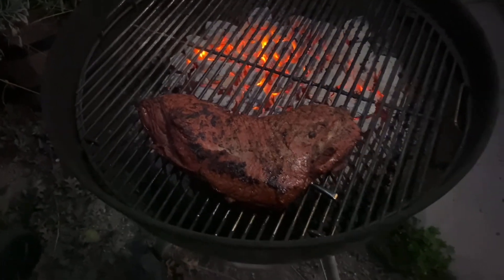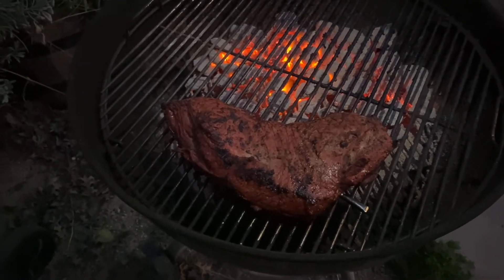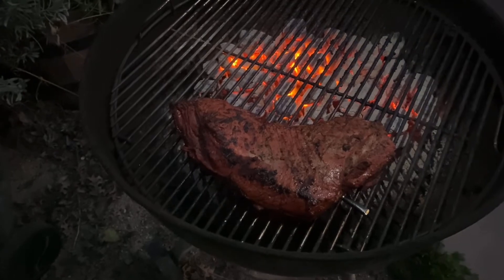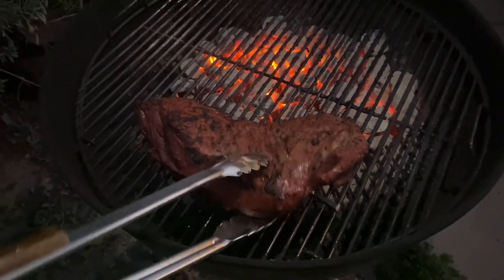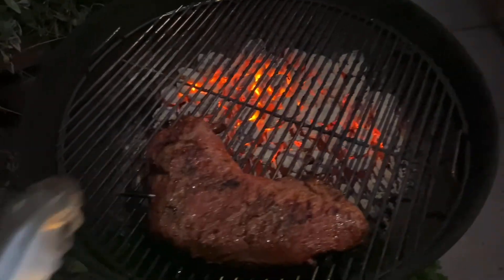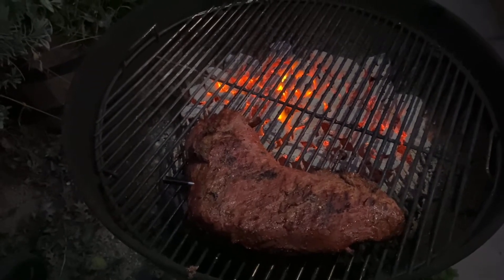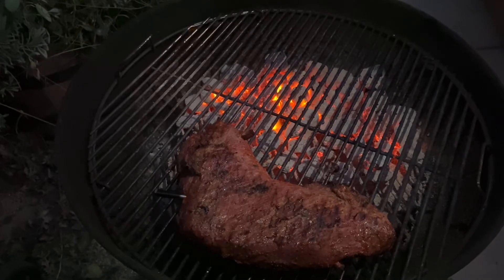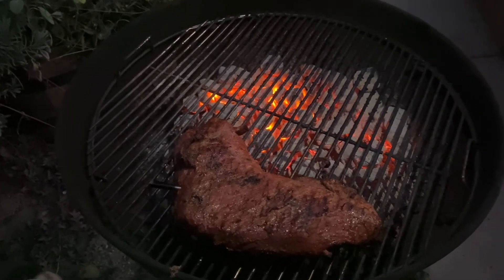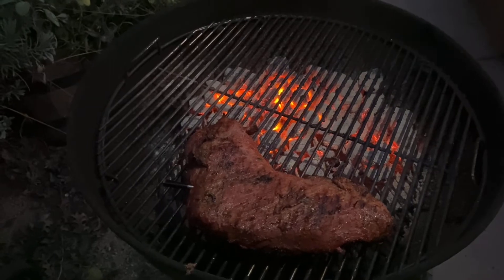We've been about 15 minutes on this side and you can see some really nice grill marks. We're about 10 minutes out according to the Meater until we rest, so right now we will flip it. We have a special guest out here helping light up my tri-tip — my beautiful daughter. We're going to let this finish cooking, and in the meantime our next segment will cover those twice baked potatoes.